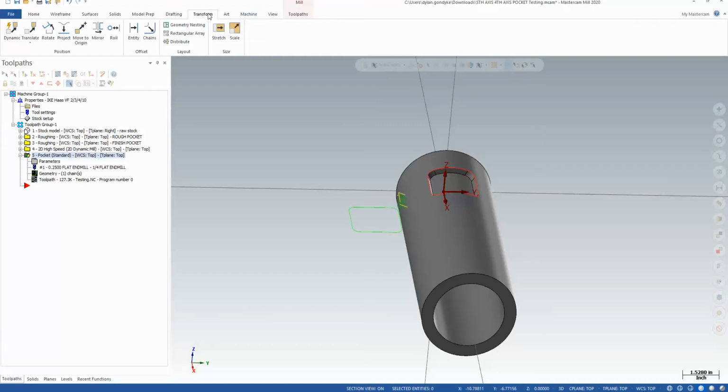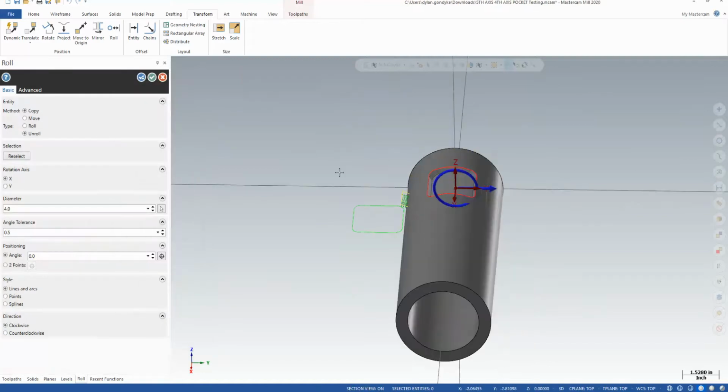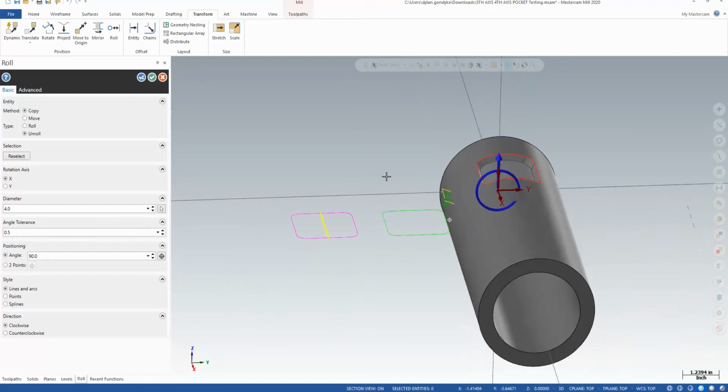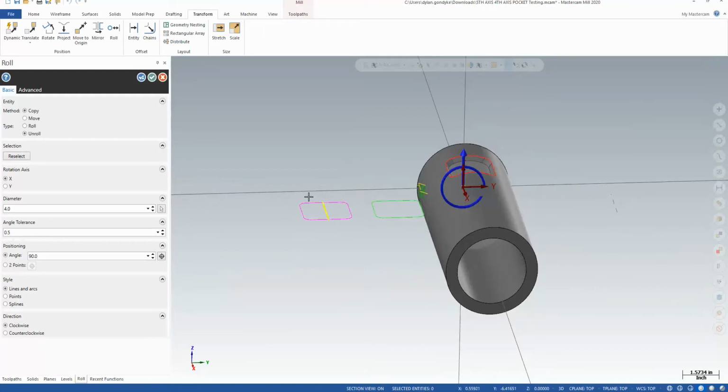So if we go to transform and we go to roll, and let's unroll this geometry and prepare it for an axis sub. So diameter, I'll grab the diameter of this arc, and now this is what I was talking about where it's always 90 degrees off. So I'll enter a positioning angle of 90 degrees, and someone had posted a great explanation in the forum of why that might be the case with lathe backplane versus top, etc. in the early days. But this is what I would expect for an unroll position.